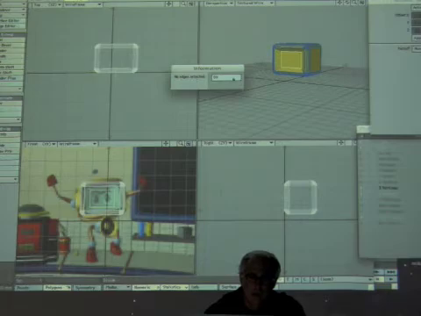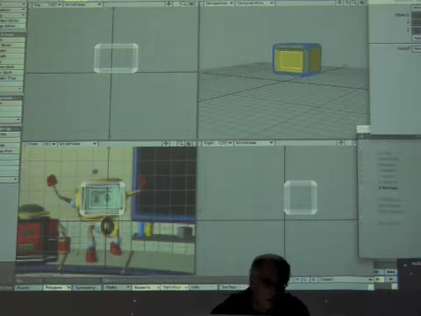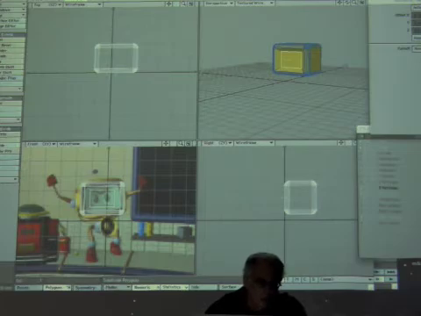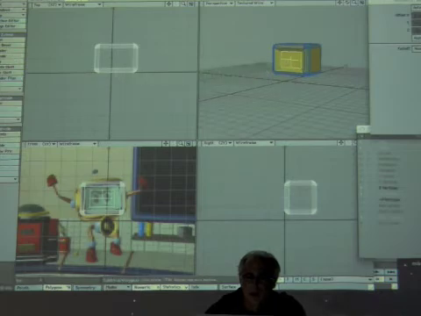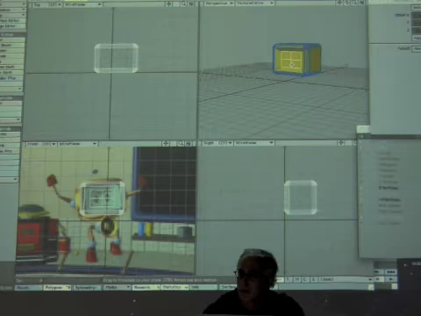It says no edges. Oh, wait a minute, sorry, wrong thing here. Subdivide, never mind. Subdivide. Faceted is fine. And notice how it took that one polygon and subdivided it into 4.